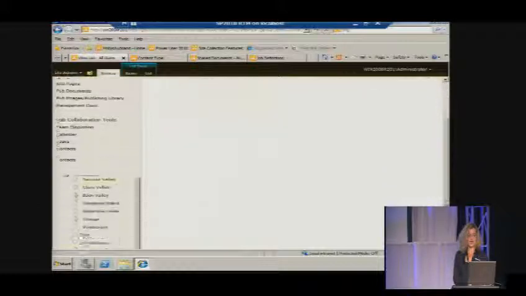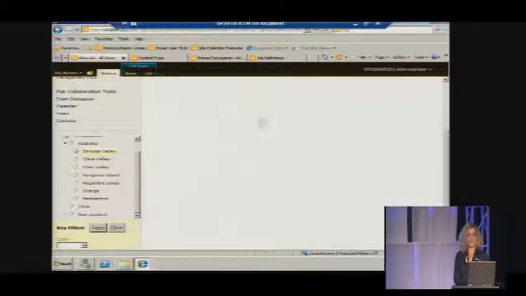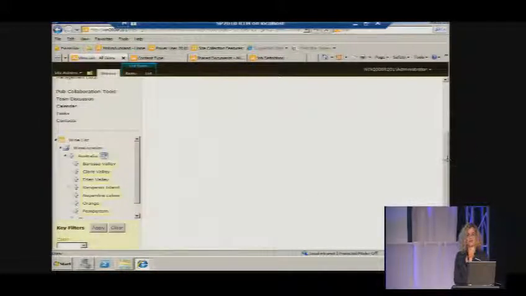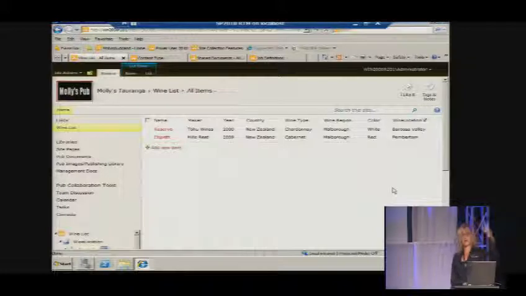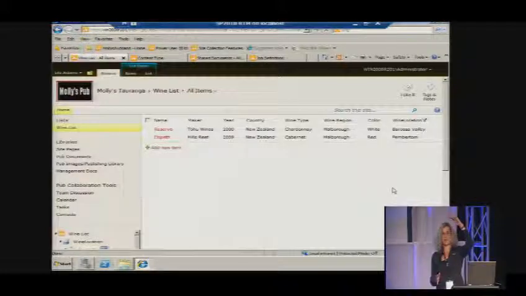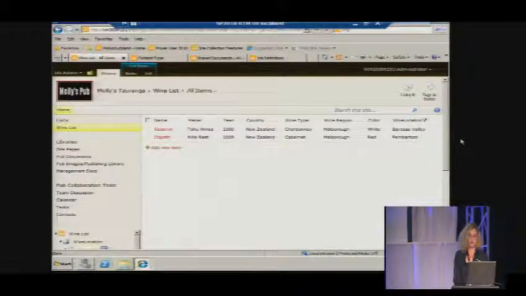So I can do that, which the good thing about that is, if I had, and I really should have put some more terms in there, if I wanted to see just Australia, it would give me everything that's then been filtered by Australia at that level and everything below it. So it means that I've got a nice easy way of grouping the information together and being able to display it in one easy shot.